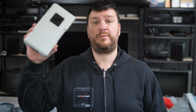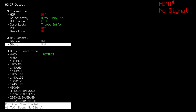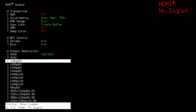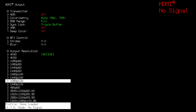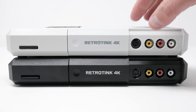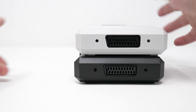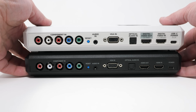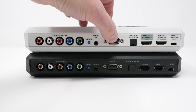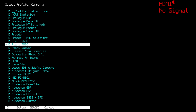Anyway, let's jump in. Let's start by quickly talking about what's the same with the CE, and the obvious one is resolution. It still scales whatever you send it up to 4K 60 or 1080p 120, and any other resolution that's equal to or lesser than those if you use custom resolution profiles. Also, it has the same physical inputs as the Pro, which are composite, S-Video, SCART, component video, VGA, and HDMI 1.4.